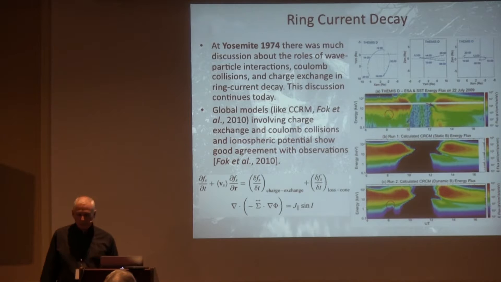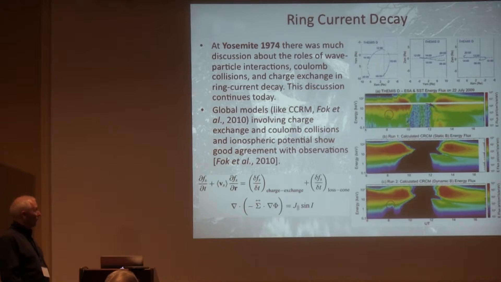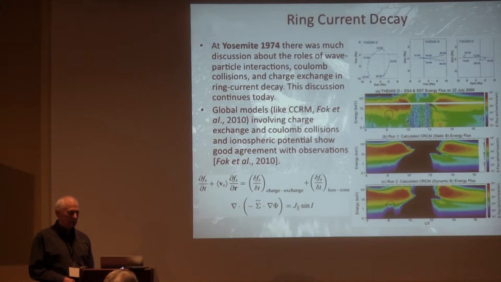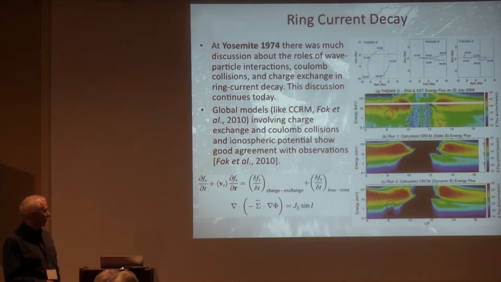Now ring current decay, as I mentioned, was a hot topic. It was either electromagnetic ion cyclotron waves — a Doppler-shifted resonance — or Coulomb collisions, or charge exchange. There were people arguing pretty strongly; everybody knew it was one of these, but didn't know which. Well, now I think it's all of these, and that's how far we've come. We could still argue if we wanted to, but there's a very successful model — CRCM, this is Cozzera, Fock, et cetera.